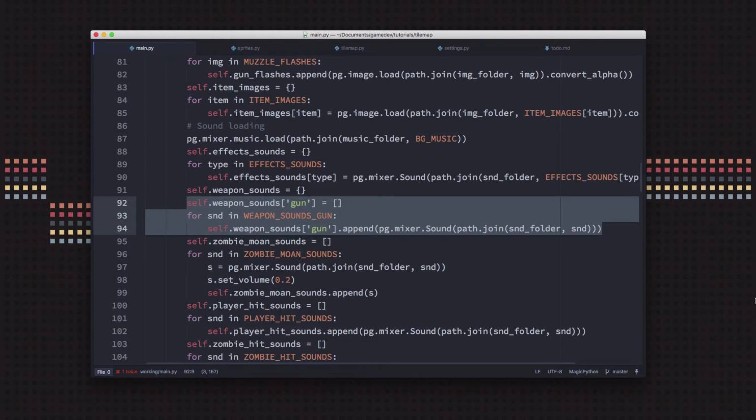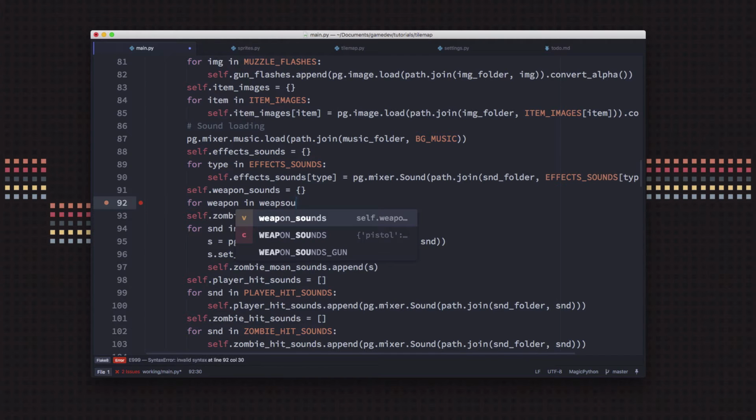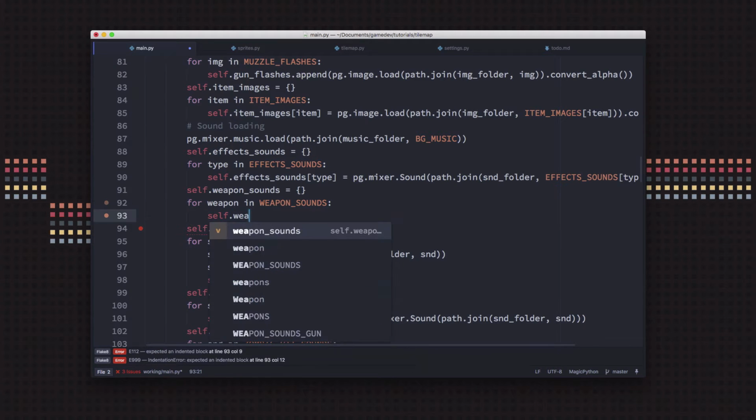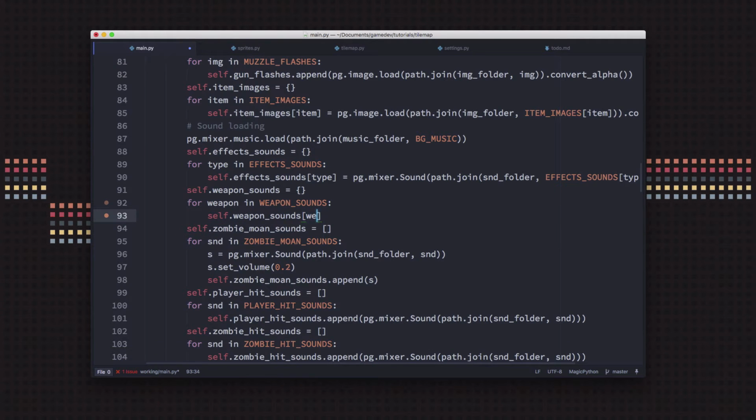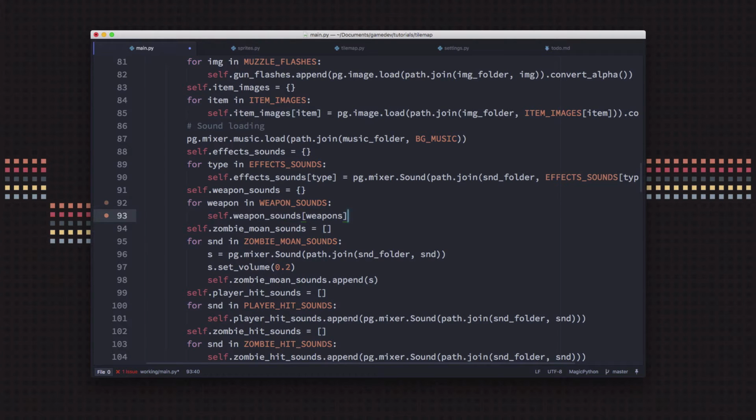We're just going to read through that dictionary we made in the settings. So for each weapon in the weapon sounds list there, then we're going to take our dictionary and add a key for it, and that's going to hold the list.